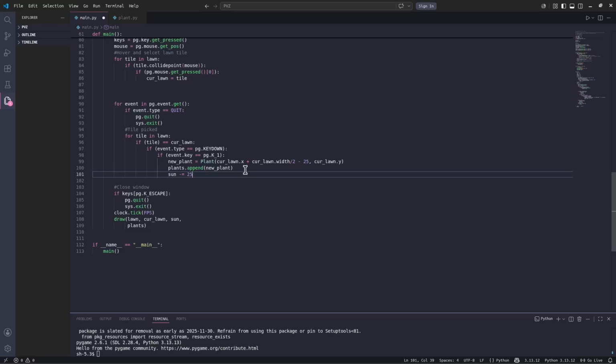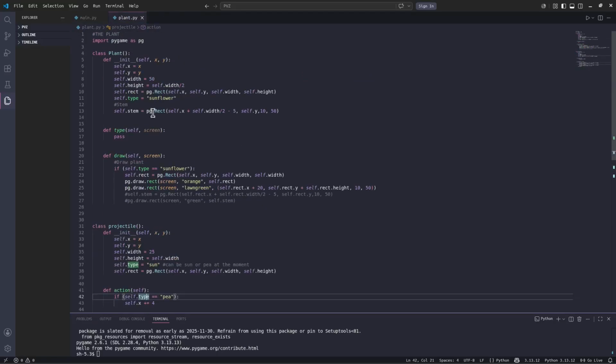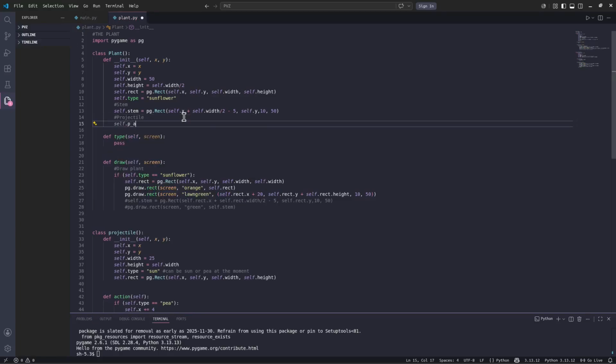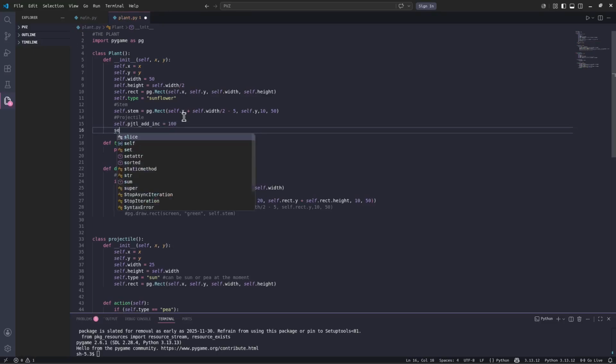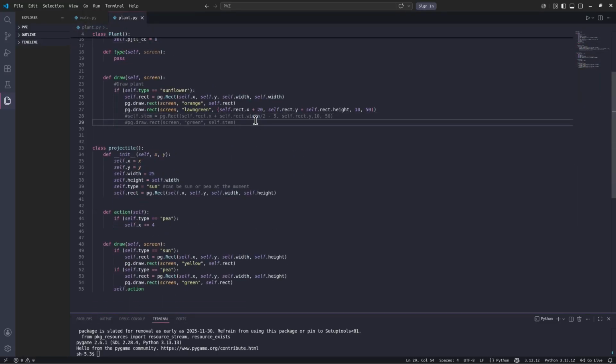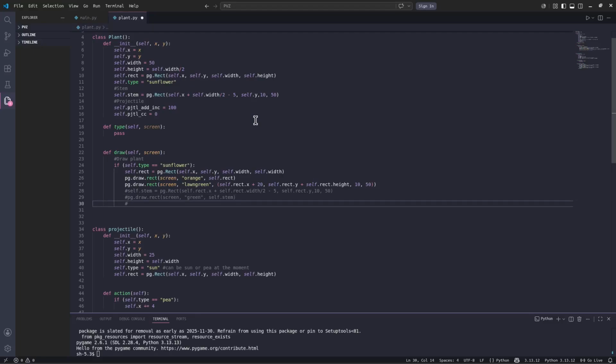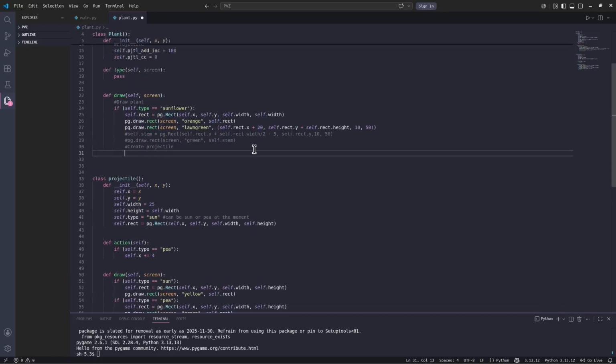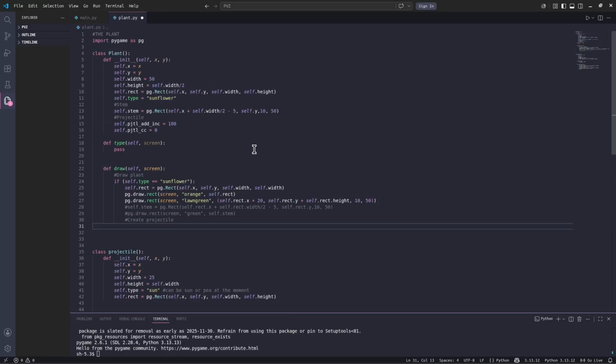When a flower is created, minus it by 50. No, yeah, 50. I don't know why I was going for 25. That's how much they cost. Projectile. Oh yeah, originally I was going to have the projectile add increment from the pea shooter because obviously at the time I didn't make a zombie and I was very tired at this point. You know, only 20 minutes in. Let me tell you, this is like 30 minutes for me. Which is a lot, but still.